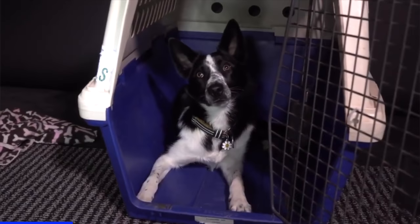Building value for the crate. This is something that so many people overlook. You've probably heard to put your puppy's food in there, let them have their meals in their crate, or praise them when they're relaxed and chilled out in their crate. But did you know that you can actually teach your puppy to choose being in the crate? Kale created a video with our puppy Beeline, and it's going to show you the starting steps — a couple of exercises so that your puppy will happily go in there and really build some value on being in there.